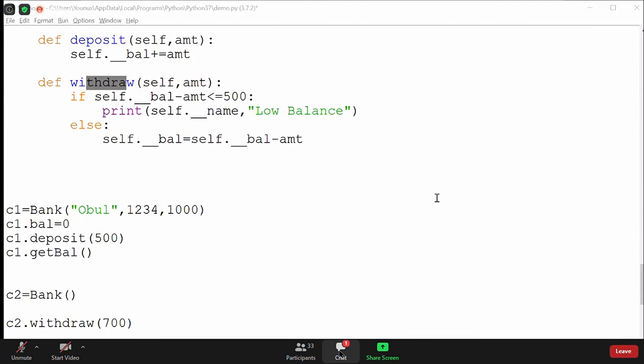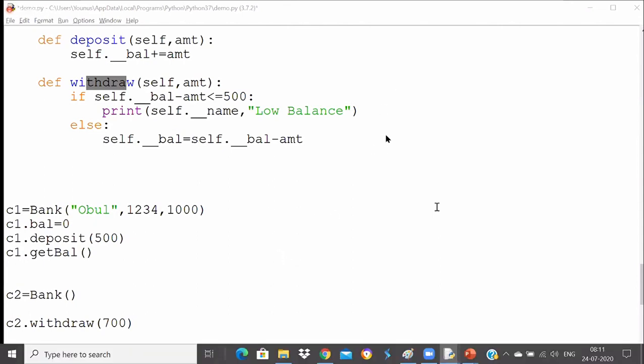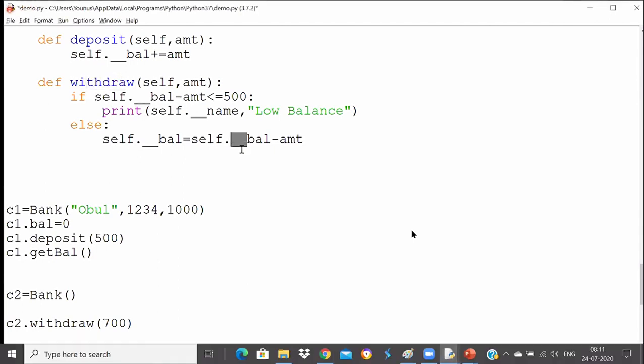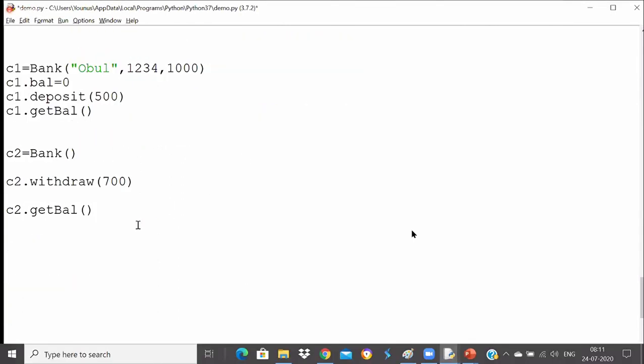Thank you, Udit. And there was a question from Ubul. Sir, we did not change the self dot balance. Yes, because else was not getting executed, Ubul. I hope you got it now. That's why it worked. Ubul, will you please confirm that I did not get an error here because it was not getting executed. If I don't change here, for example, I do the same thing. Suppose I didn't change and I pass the information now.